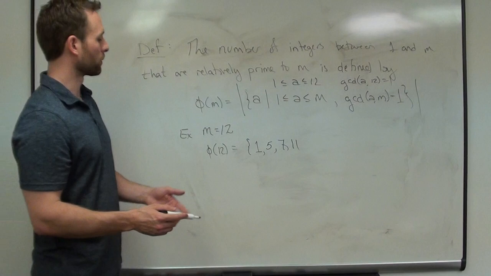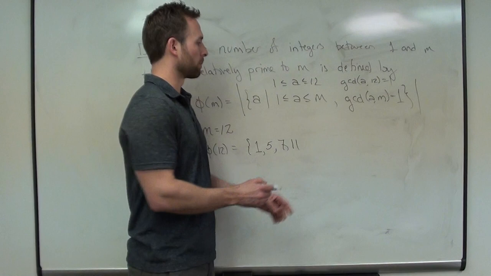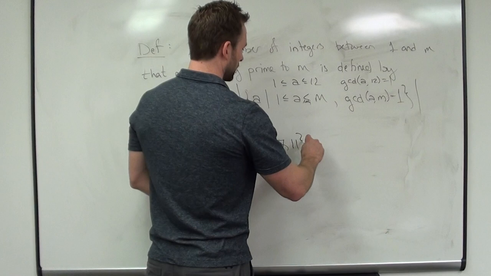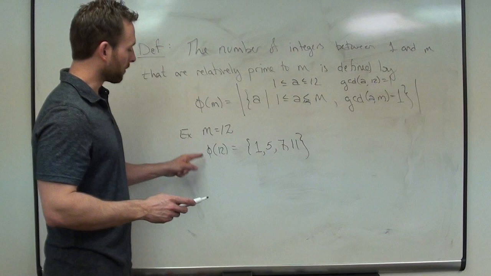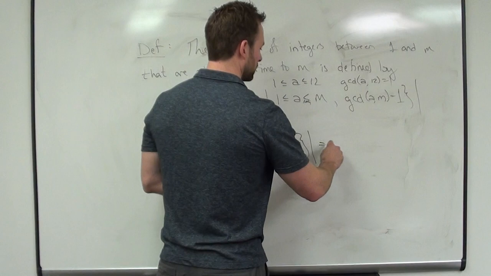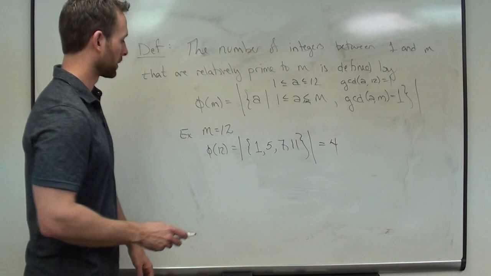And clearly 12, a number in itself, will always have a common factor, namely itself. That's why a lot of people will just get rid of that equal to, because it won't matter. So we have this set here. These are the only guys between 1 and 12 that are co-prime to 12. And phi of 12 is the cardinality of this. So how many things are there? 4, right? So phi of 12 is 4. All right, make sure we get that now.